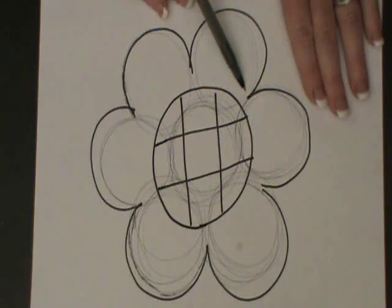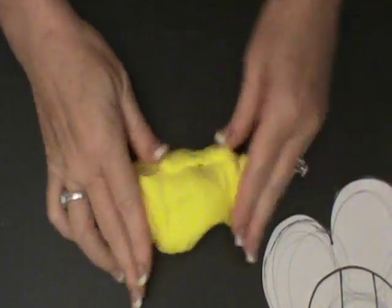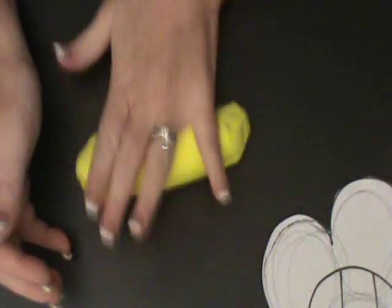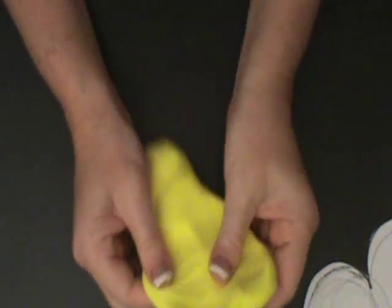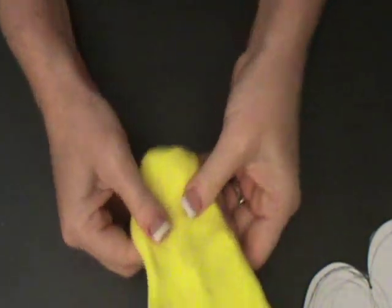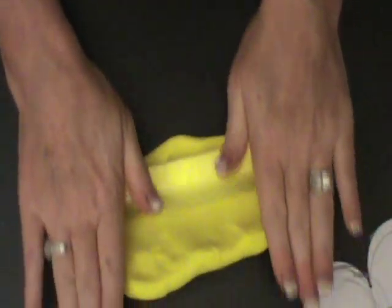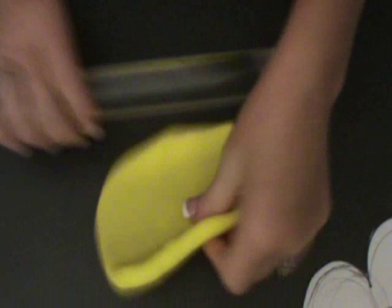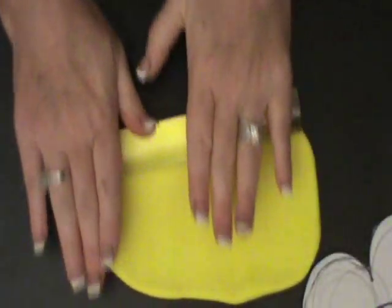So now we'll cut this out of the paper. I'm using approximately half the package of the cloud clay, and what I'm doing right now is I'm just kneading it, and I'll actually press it flat. Remember that this product really stretches, so let's press it flat with our fingers, and then you'll take some sort of rolling pin. I have an acrylic brayer here to flatten it out, and what you want is for it to be bigger than your template pattern.